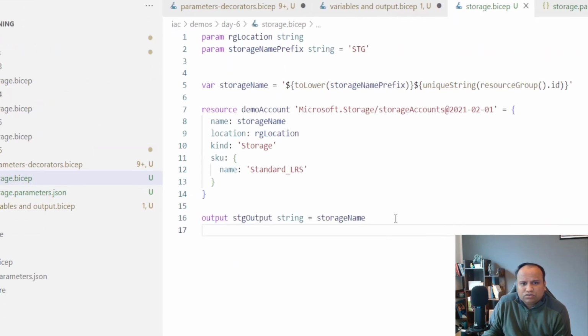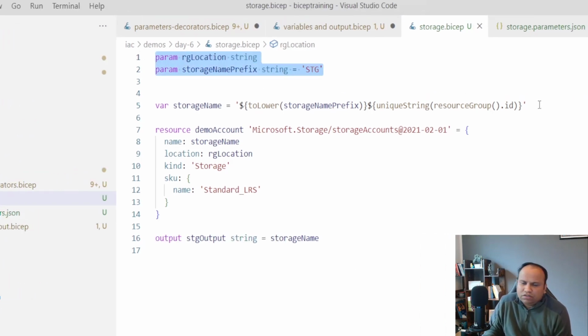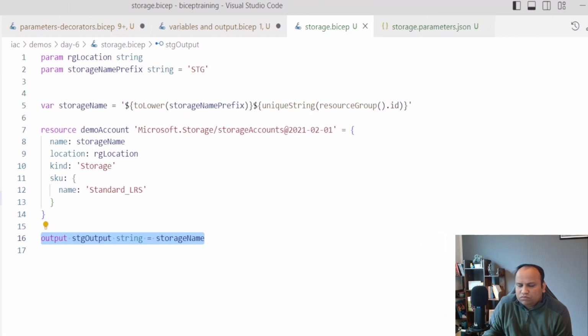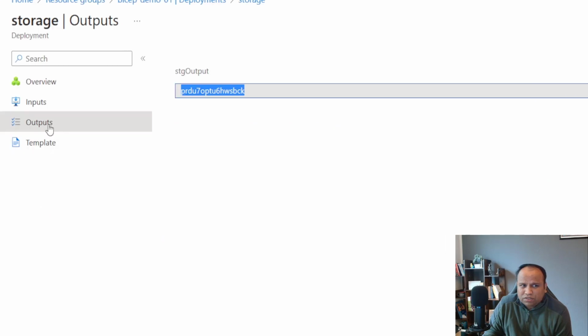Let me go there. Yeah. So here we have defined just one output. So it is showing one thing in output, two things in parameters, and nothing in variables because they are internal to the template. Now if we want to define multiple outputs, we can show the things that happened. You want to create a log analytics workspace, maybe you want to show the log analytics workspace name; you are creating a virtual machine, you may want to show the IP address of that virtual machine. So those kind of quick view metadata of the resources that you have deployed using that template, you can easily show up here in the output.